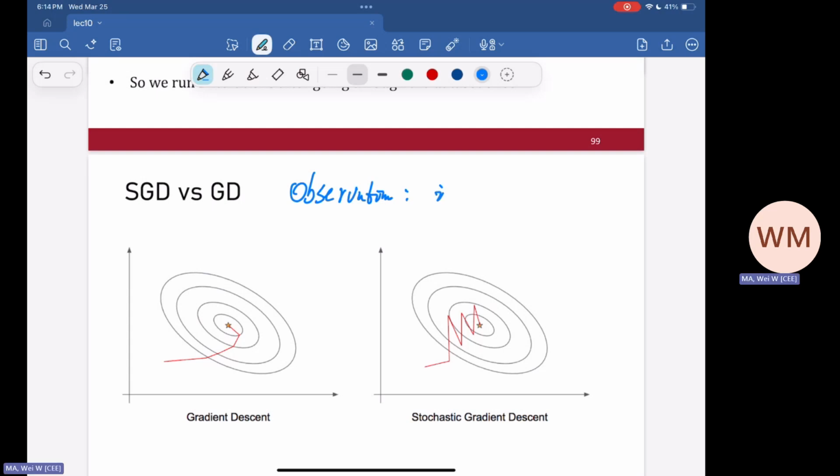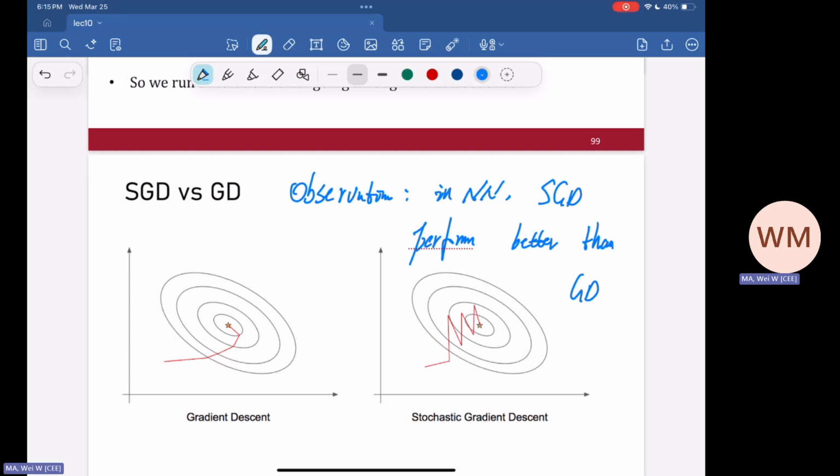In neural networks, SGD performs better than GD. Okay, so this is very counterintuitive. If you are using SGD and GD, you run the same number of epochs, you'll find that SGD will give you the better result. And even though you run more time using gradient descent, SGD still gives you the better result. Better result means that your neural network is trained better. It performs better on the testing data set. Okay, so this is very counterintuitive. Why? Do you know why?